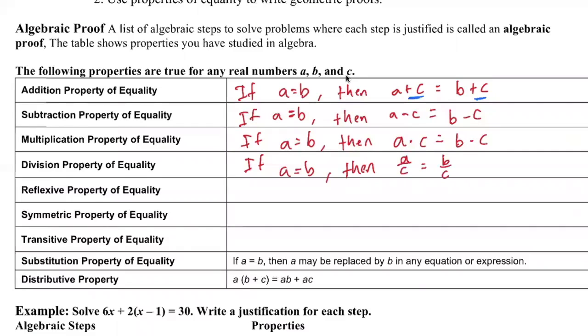And now some new ones, okay? Reflexive property, kind of think of it like reflection. So reflexive property is simply when A equals A or B equals B. We won't use this until chapter 4, I think. You probably think, oh, what's the point of that step? In chapter 4, you'll see why we would use it, okay?